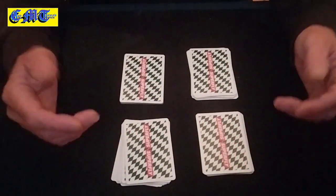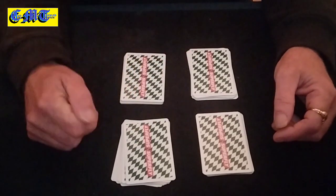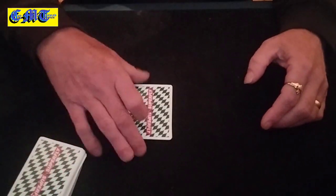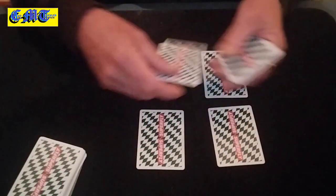From here, Magician's Force, whittle it down till you keep whichever pile you know your aces are on. Pick 2 piles. You want them 2? We'll get rid of them. Pick a pile. You want that one? Well, we'll get rid of that. Then you just have your spectator deal 4 more piles.